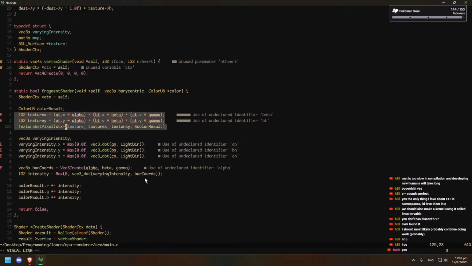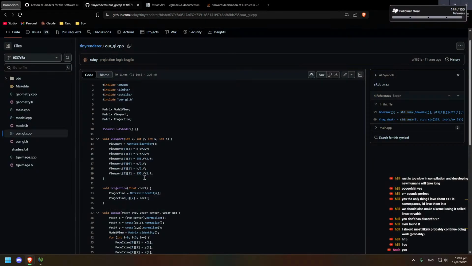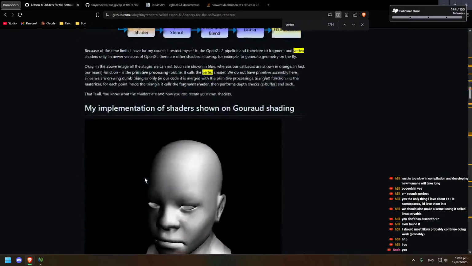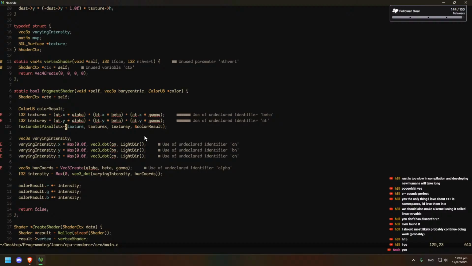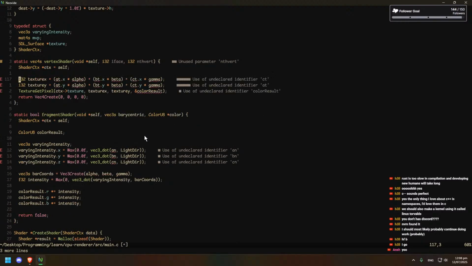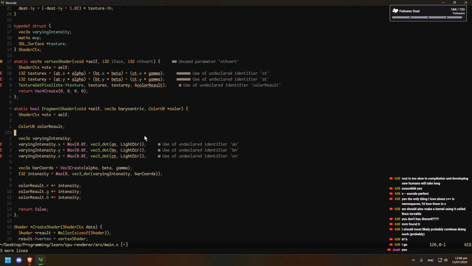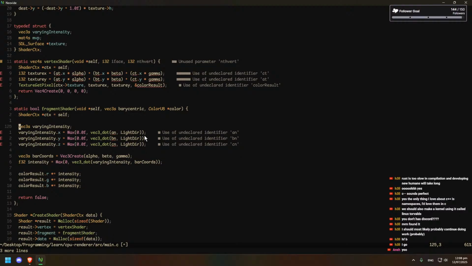But we're calculating AT, BT, CT once. Right? Right, so this would be part of the vertex shader. Now we can ignore color result. Varying intensity would also be part of this.